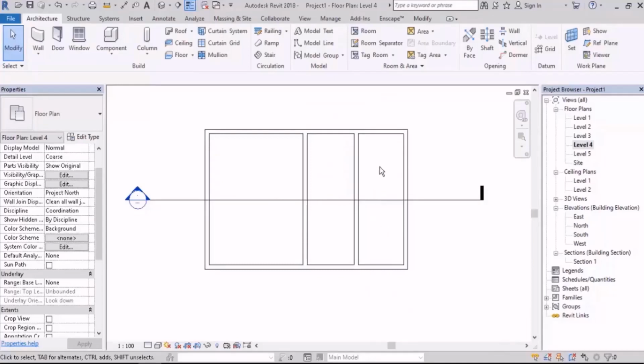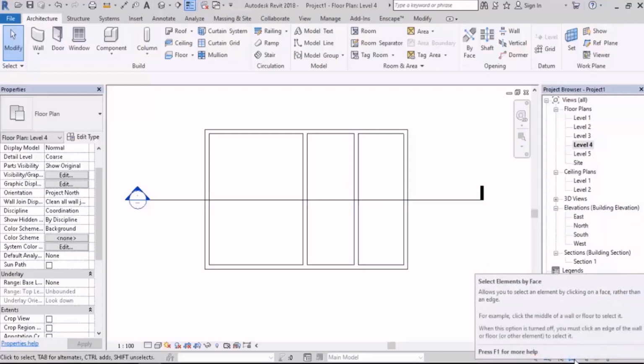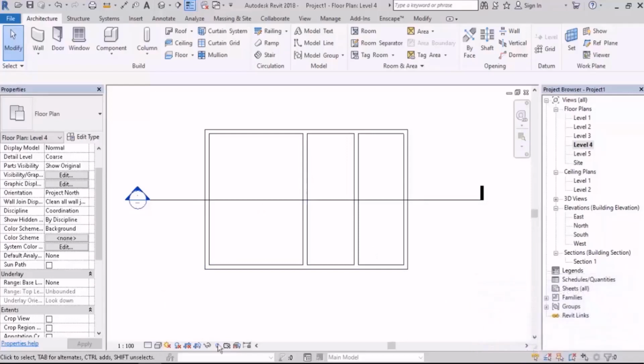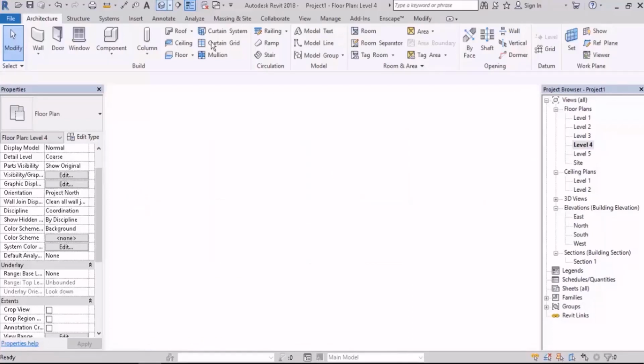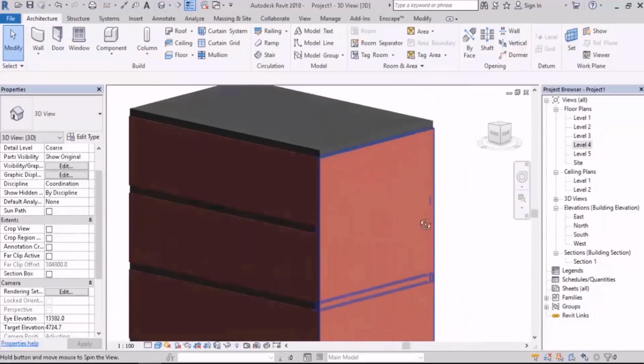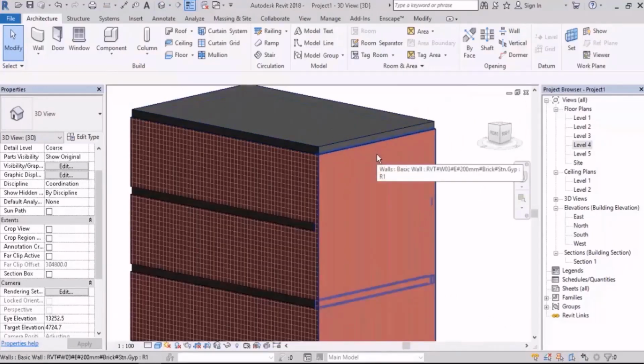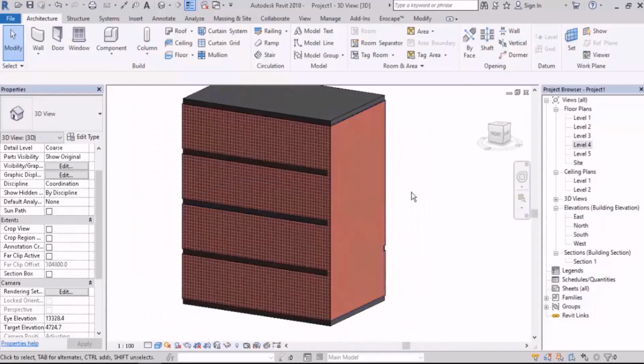Please don't forget this. I told you there are two conditions. One of them is that it must be select element by face, and the other one is that it must not be wireframe. Even if your select element by face is on, but it's on wireframe, it doesn't work. If you don't select the floor, you cannot use the edit boundary finish. Yeah? So you get nervous. So always be careful about this. You learned the manual attach too.